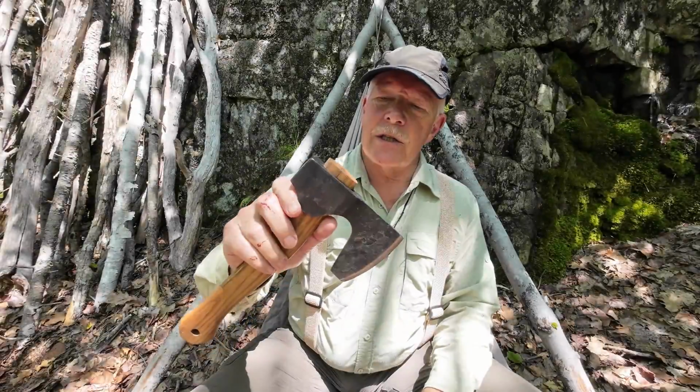This is the AX6 Bushcraft Hatchet from the company BeaverCraft, and spoiler alert, I really liked it. And if you want to find out why, keep watching.